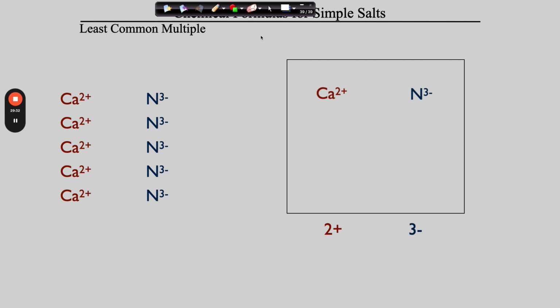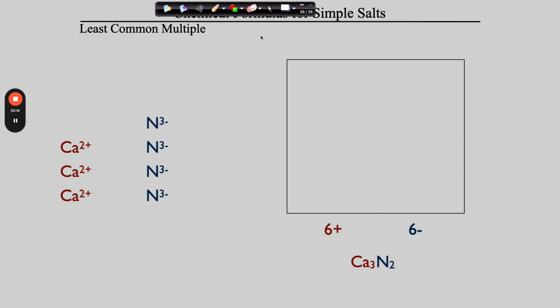So now, guys, let's move in a nitride, -3. So, guys, we've got a +2 charge and a -3 charge, and those don't cancel out. So let's bring in another calcium. Now we have a charge of +4, but that doesn't balance -3. So now let's bring in another nitrogen. Now we have a charge of -6, but that doesn't balance +4. So now we bring in another calcium, and now we've got +6. So we've got 3 calciums and 2 nitrogens, and we bring that together. Oh, these wiggle because they're happy. And guys, we bring this together, and our formula is Ca3N2, just like we figured out before.